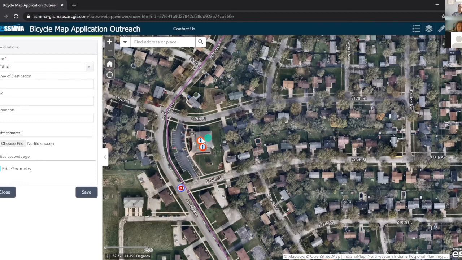So center this. Here you can still change the category. Say if you select the wrong category, here you have the ability to change it. Say this was actually a bike rack or restroom, you have that option here. But just for example's sake, we'll go with other. Here, name a destination: public library.